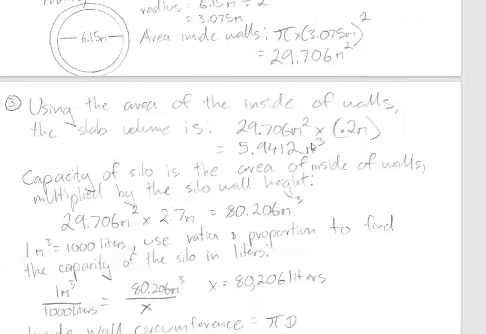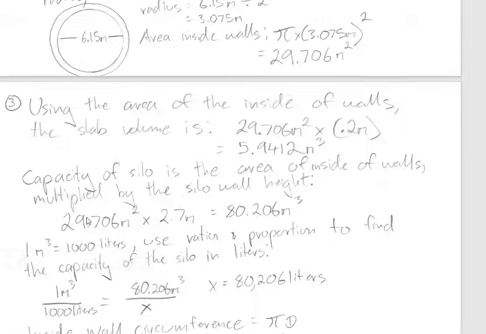Now we have a few more questions, and the way these questions are set up is to get you very familiar with calculating the perimeters and areas and visualizing what's going on in the question. So the next question asks the capacity of the silo. If you can visualize the silo as a cup or a container, the inside would be the capacity, how much it can hold, which would be based on that area at the bottom. And this time we're going to multiply it by the height of the walls. And that'll tell us the capacity of that silo in cubic meters.